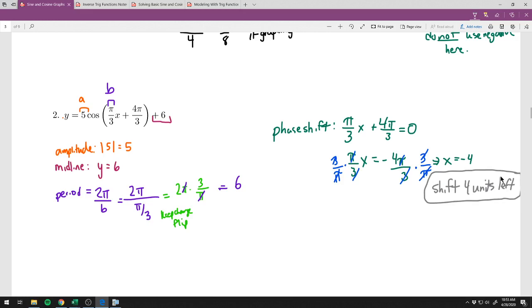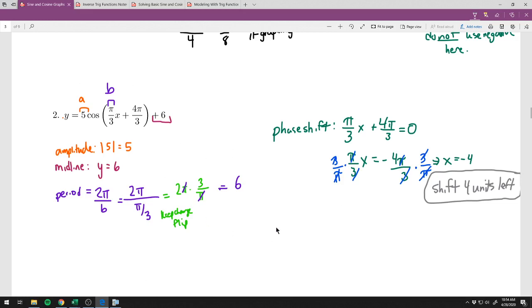And if you wanted to go through and get a nice picture yourself with the graph, you can do that. You would divide the period by 4, figure out your x scale. Your amplitude and midline would tell you how to figure out your y range. And then also use your period. You can graph 3 periods if you made the range 18 for x, like negative 6 to 12 or something.